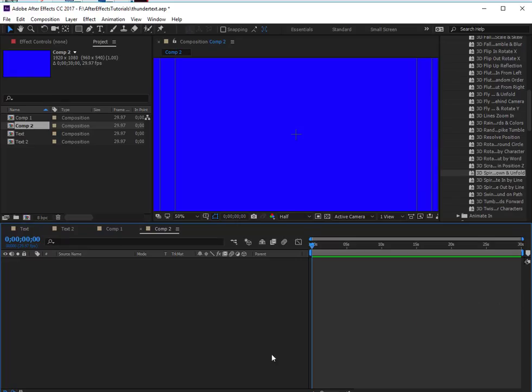To start out with, let's open up After Effects. And we're going to use the type engine in After Effects, which allows us to extrude text into 3D space. We're going to combine camera and lights to get that feeling of depth. First, we need to create a 3D layer.